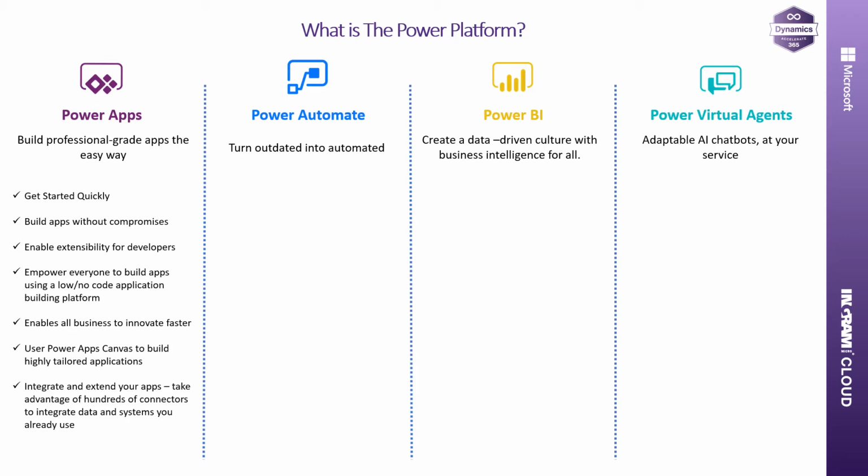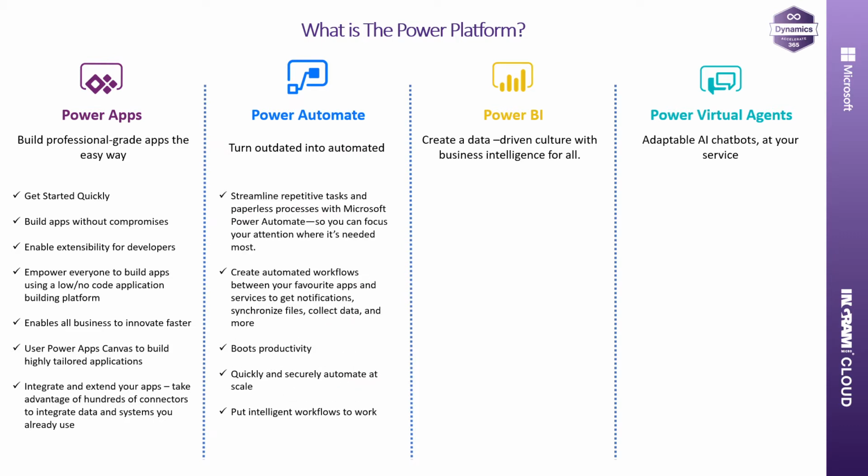Enable extensibility for developers. Provide professional developers the tools to seamlessly extend app capabilities with Visual Functions and custom connectors. And as we move on to Power Automate, it's really all about boosting productivity. Build time-saving workflows into everything, from individual tasks to large-scale systems, with seamless integration using hundreds of pre-built connectors. Quickly and securely automate at scale.